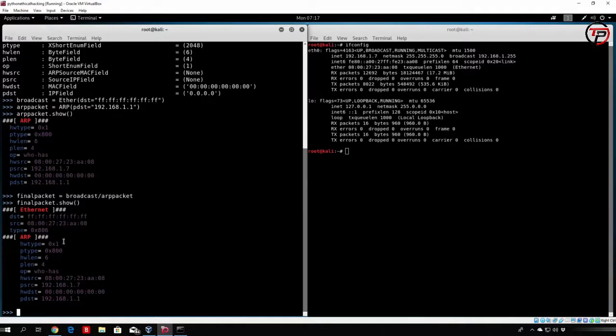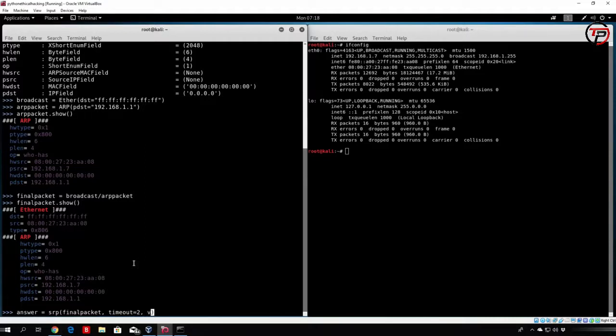So all we have to do right now is send this packet to the target, or basically to the broadcast MAC address, and wait for a reply back, which we will store in a certain variable which we can print afterwards. So let us call that variable answer, since the answer is what we are looking for after sending this packet. In order to send it, we can just type srp, and in the brackets, we need to specify which packet we are going to send. So we are sending, of course, the final packet, since that is the packet that consists of both the Ethernet and ARP field. We can set the timeout to be equal to 2 seconds.